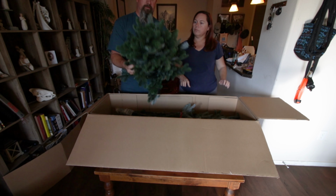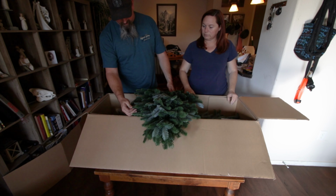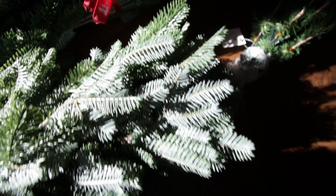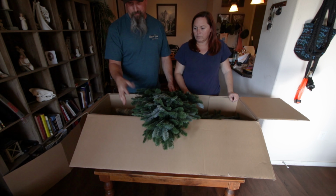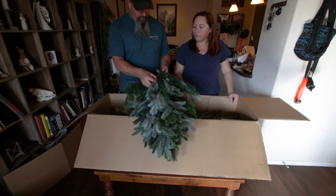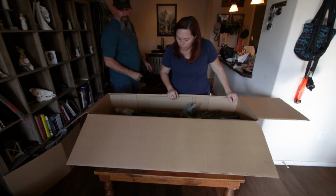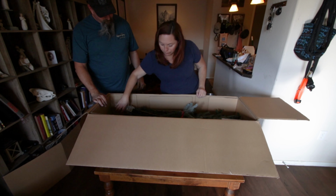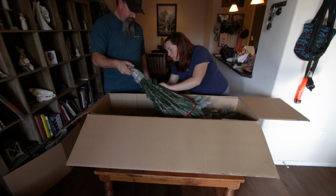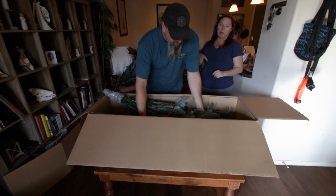So yeah, for me, first impression, it's pretty much exactly like they showed it. This one has a silver underneath to it, so when the leaves are turned a little bit, you get that look to it, which is kind of realistic. I always like the blue spruce because it has that kind of look to it. So this one's good too. Very sturdy metal. This next set, I'm going to let you do that, it is section 2. So this is going to be the middle part of the tree.